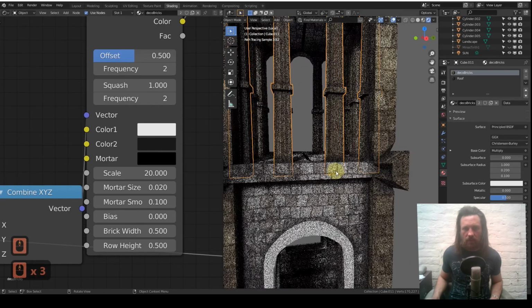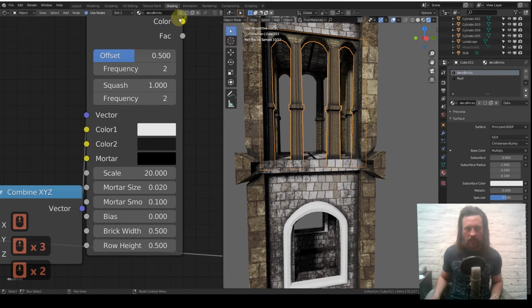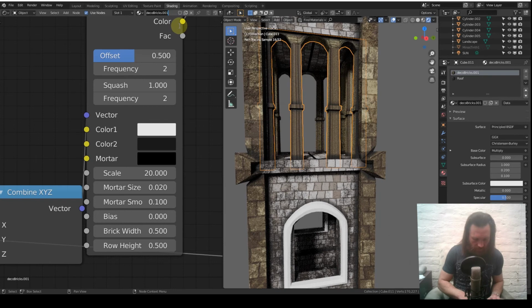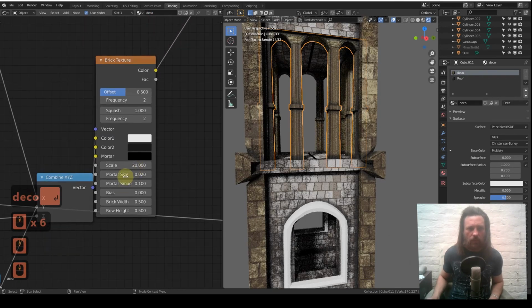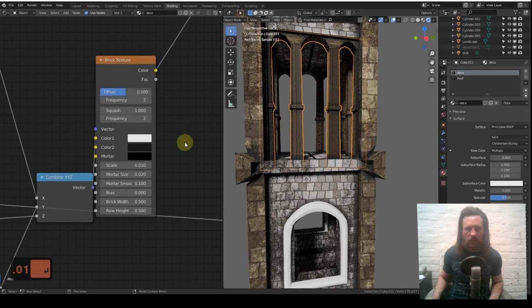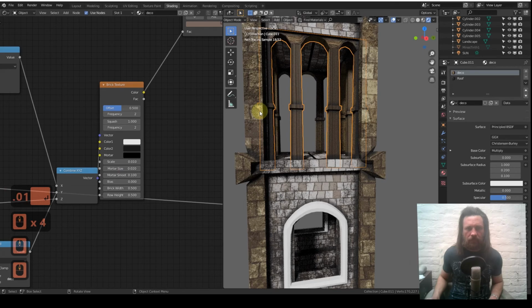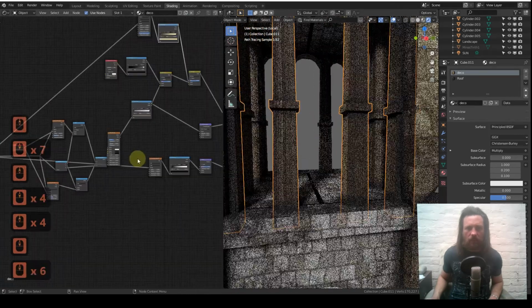I mean, to be honest, we could leave it like that. No, we're not going to do that. Select that guy and then make this one its own material, and we will just call this deco. And the brick texture we are going to take down to 0.01 because we don't want to see any of the differences. And let me just check if that's the bump that's stretching.